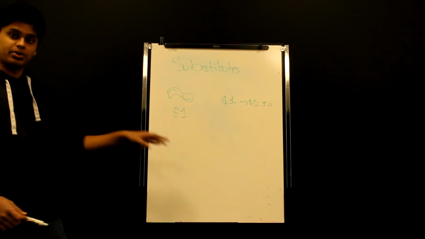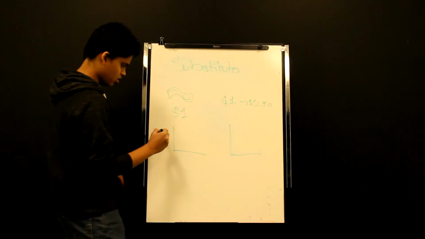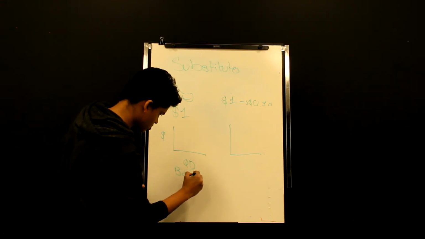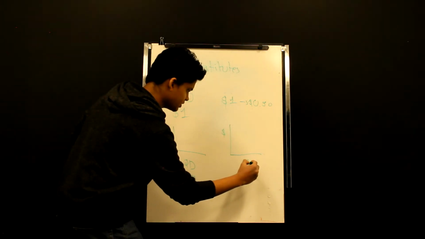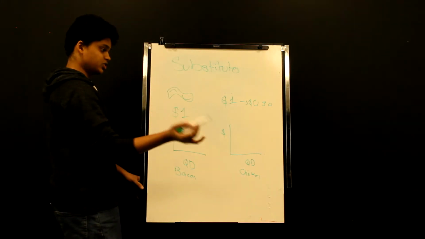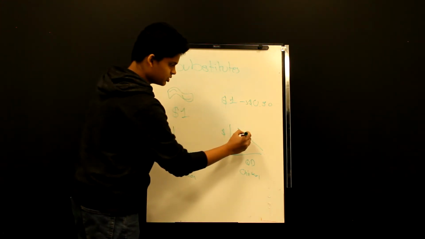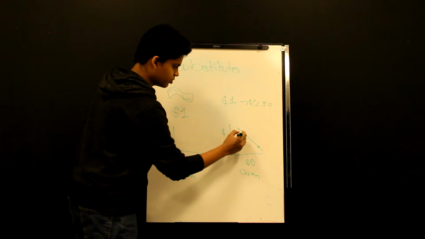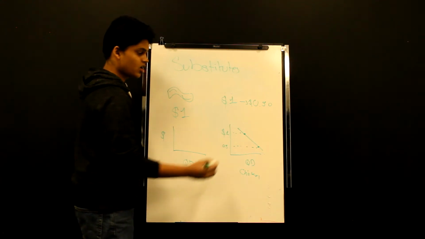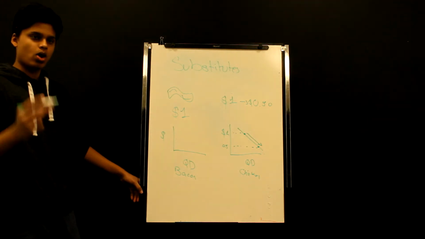So again, let's represent it graphically. Let's draw two curves. Here's price, quantity demanded of bacon, and price, quantity demanded of chicken. So for chicken, we're going to see just one curve, and it's a change in the price. So say it's point A, point B. This represents $1. This represents half a dollar. So it's a change along the curve representing a change in the quantity demanded.